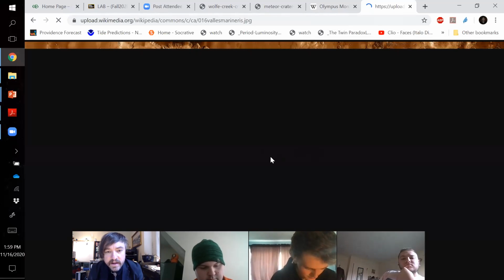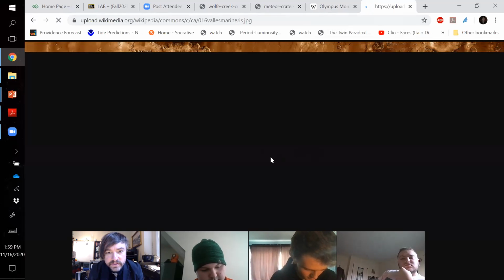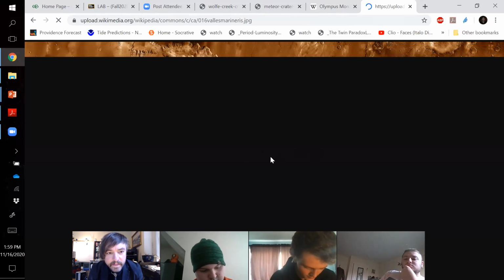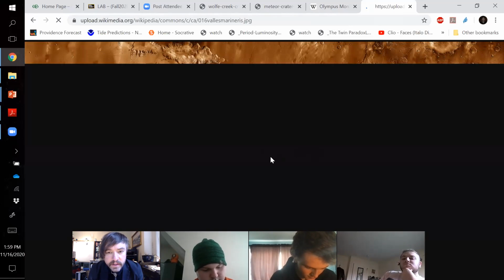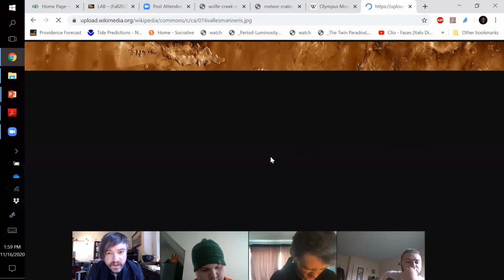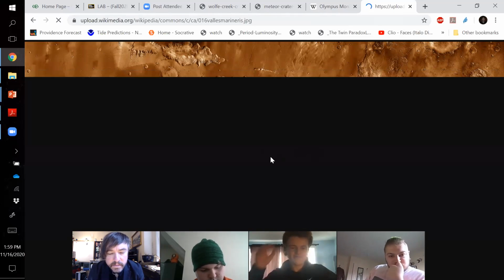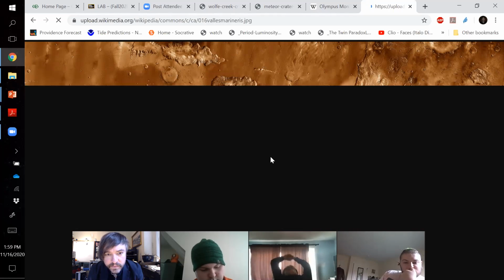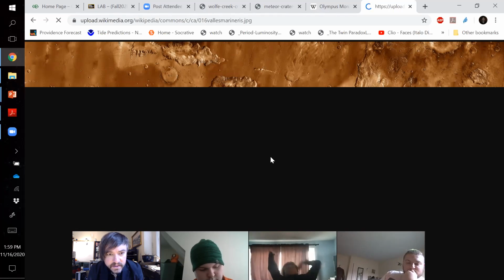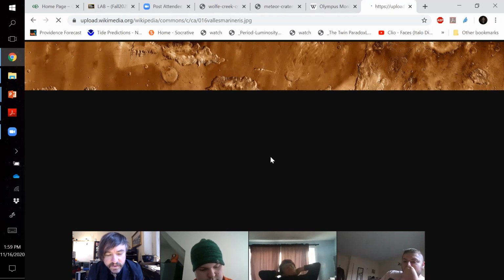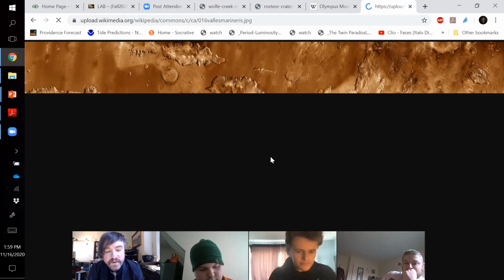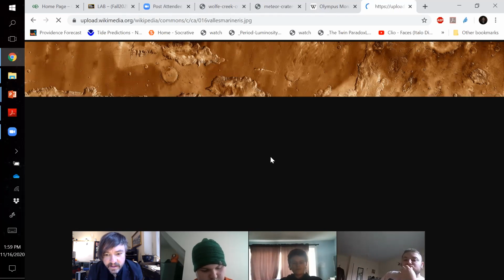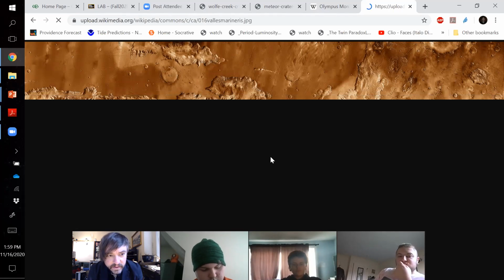Okay, that's why this is taking so long. Sorry, there's a lag here. This is a super, super high resolution image, so this is going to look totally awesome. Notice as it comes into view here that the northern plains are covered in impact craters. But when you look at the basin of the channel itself, it's almost completely blemish-free in terms of craters. It's not blemish-free, but it's completely crater-free, I should say. Sorry, I think this is like a 9,000 pixel image.